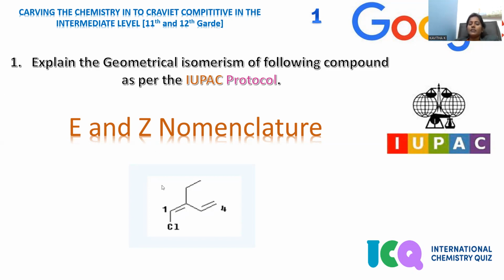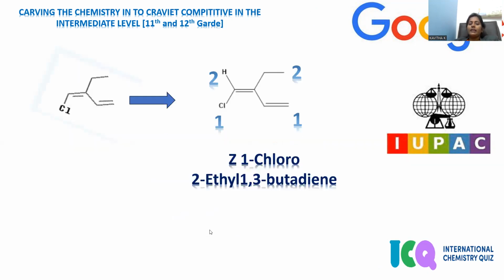In order to get a clear explanation and the entire name of the compound as per the IUPAC protocol, let me show the compound in a detailed manner. The same compound can be written like this. Here, the double bond is located as carbon is always satisfied with 4 valency, called tetravalency. Always carbon can be accompanied by 4 bonds. In order to make the 4 bonds, already a double bond is there on one side and one chloro bond is there. 3 bonds are completed, no? So the 4th valency gets satisfied by inserting a hydrogen over there.